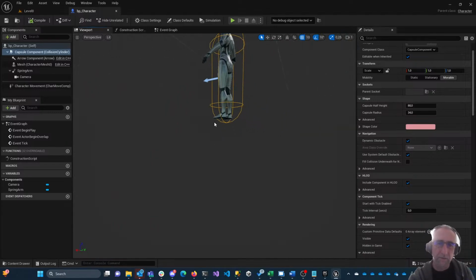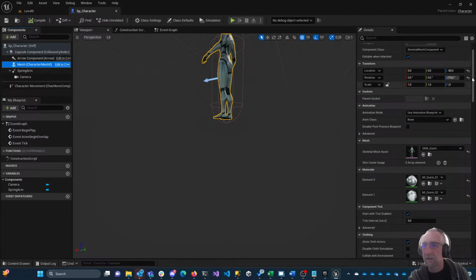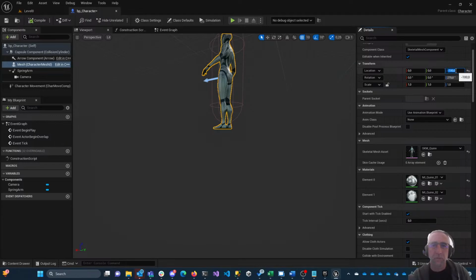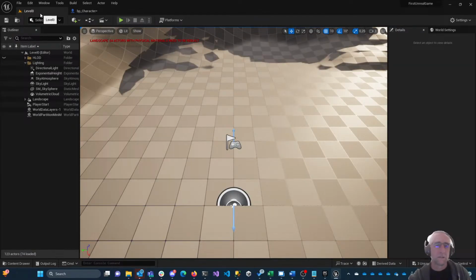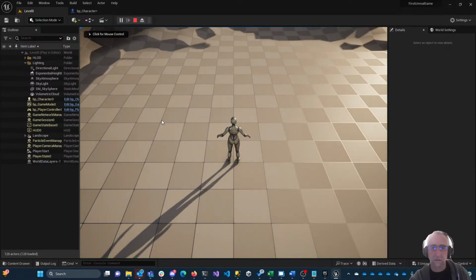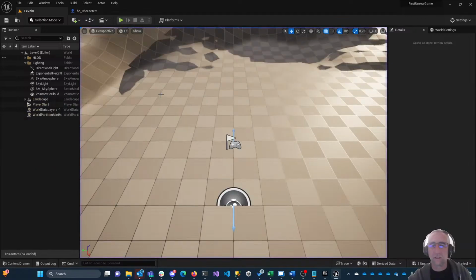You can see that the feet are not quite on the ground. So let's try and position that at -100. That's too much. Okay, let's try 90. And let's see what it looks like when we play it now, whether it's on the ground. Okay, look at that, on the ground. That looks a lot better, a little healthier.